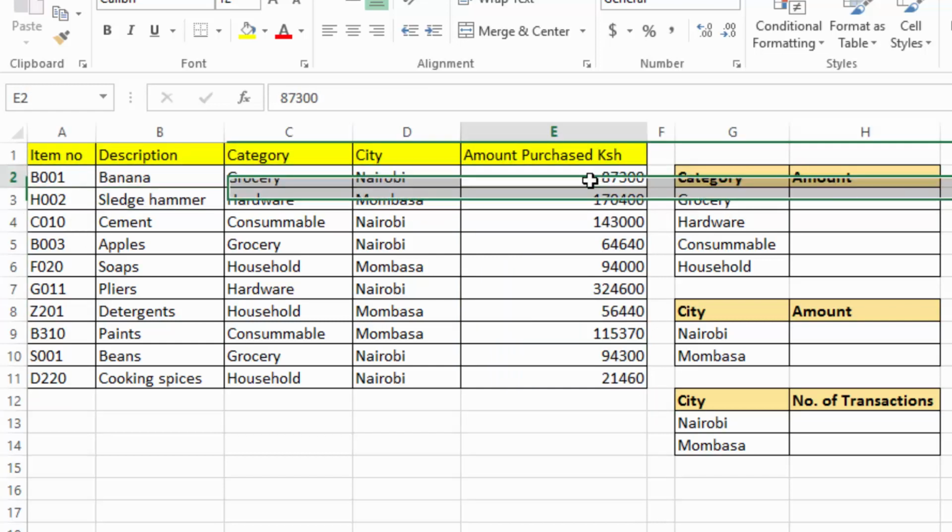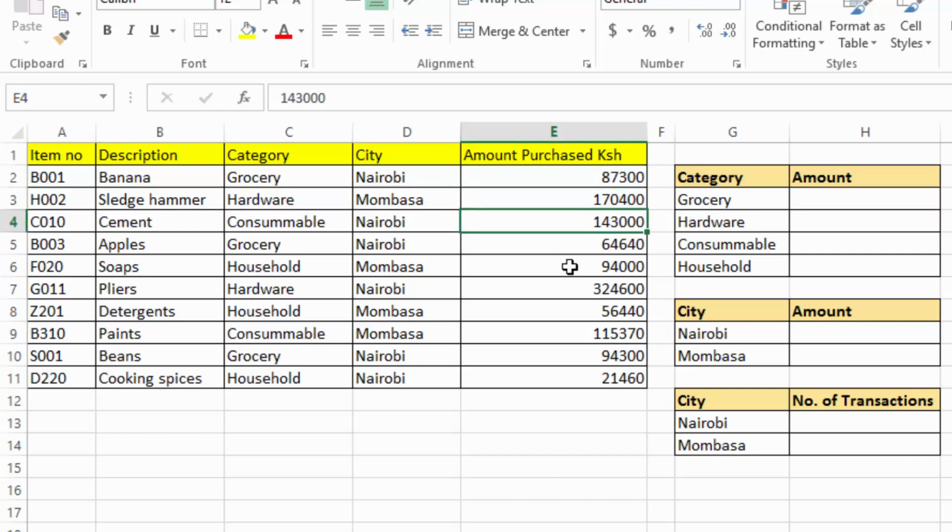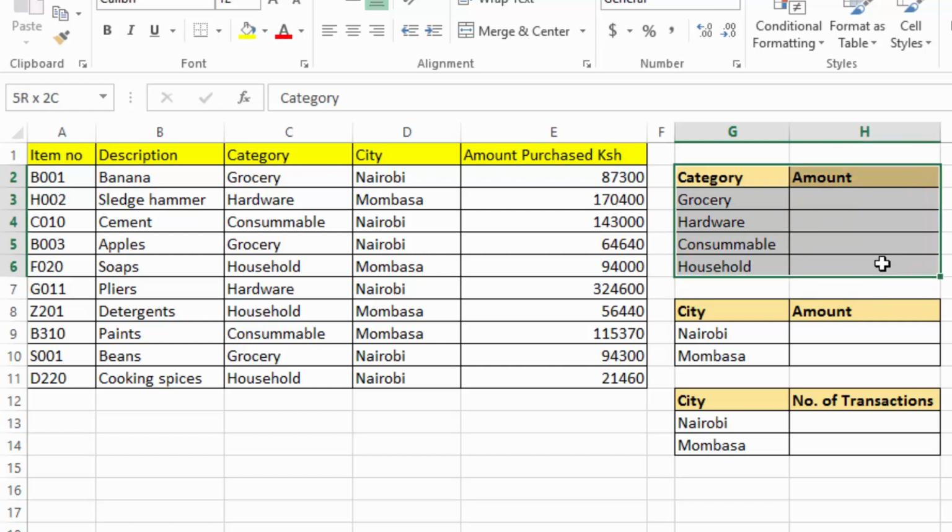And these figures are just totals. Each figure has a corresponding city and a category. Now, assuming we want to use these smaller tables here to analyze the data so that we can find out the total for grocery, the total for hardware, consumable.